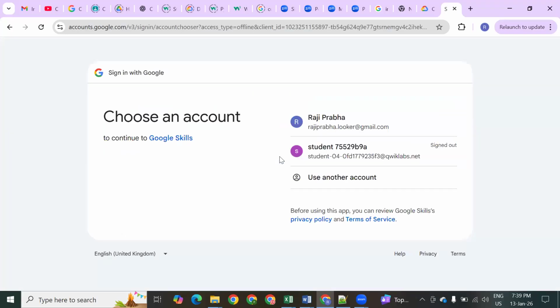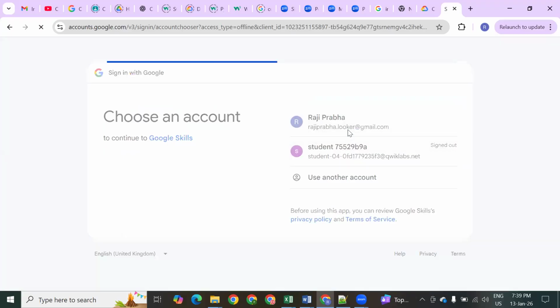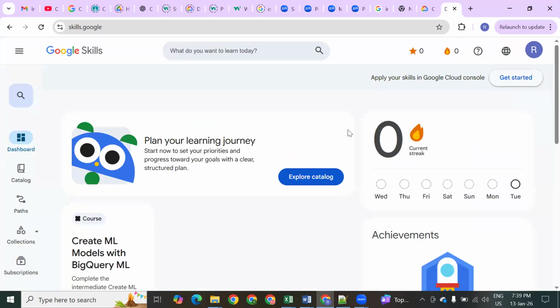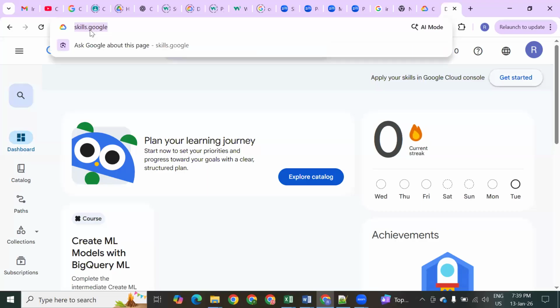You don't need to create any account. If you have a Gmail, you can directly use that Gmail account. I'm just selecting this. So I'm able to successfully register myself on this website.